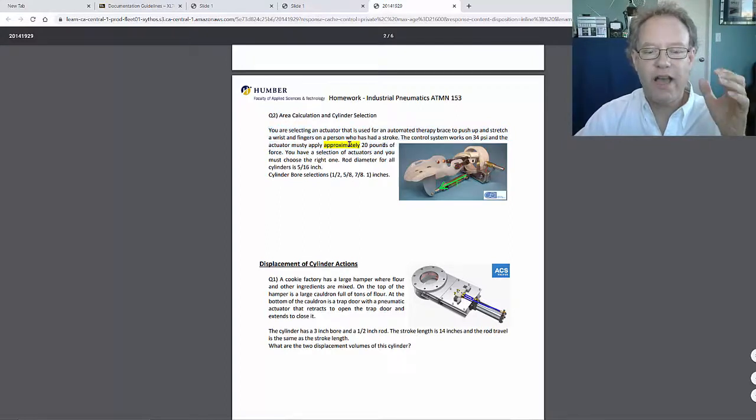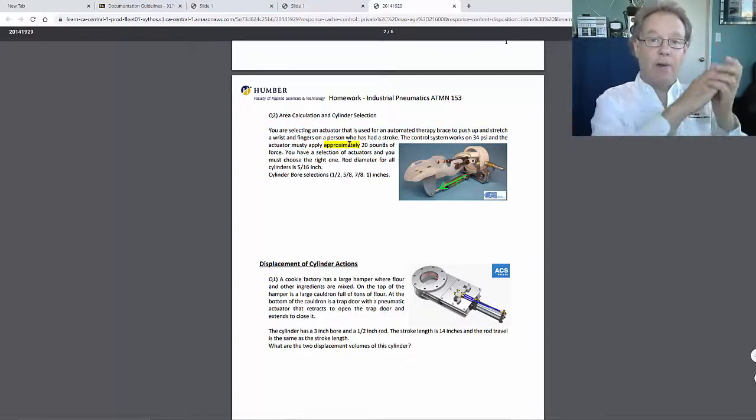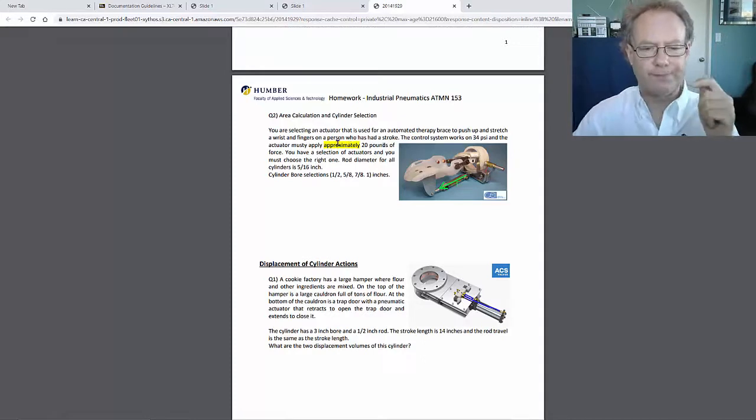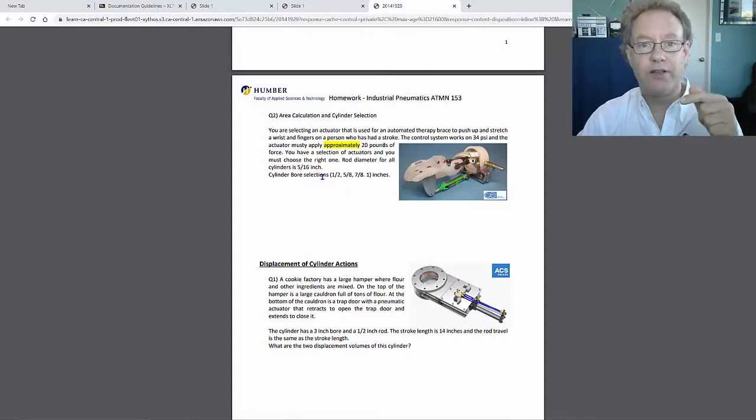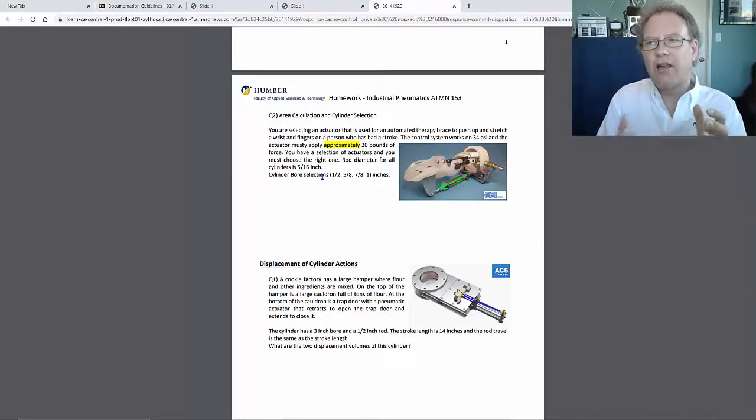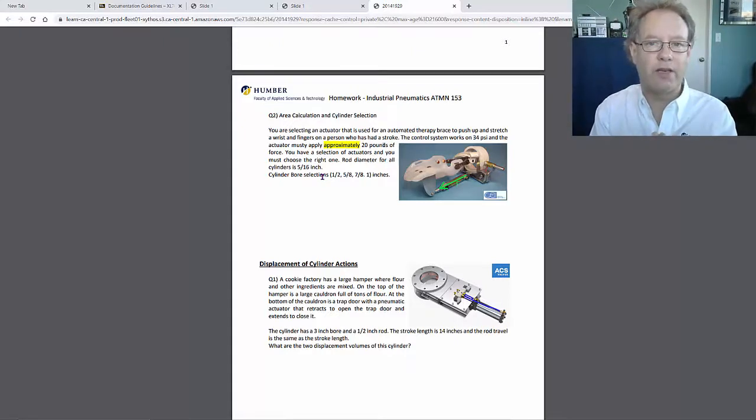You're selecting an actuator. This actuator has got to push up, and it has to push with 20 pounds of force. So you've got your dimensions here, and you have to choose the right cylinder. I've done a lot of this where I know how much force I need to generate, and I know my pressure range. I know I can work with like 30 to 35 psi, but let's just say you had 34 psi and you needed to apply 20 pounds of force. And you're not dealing with the rod diameter of the actuator because it's an extension force, and you can see that from the picture.